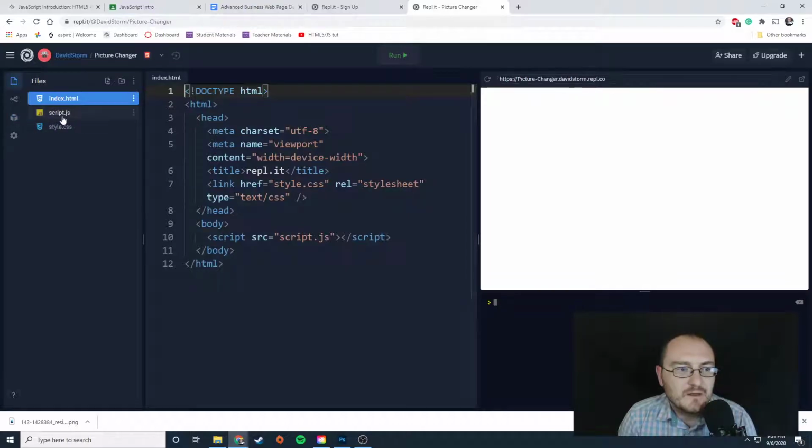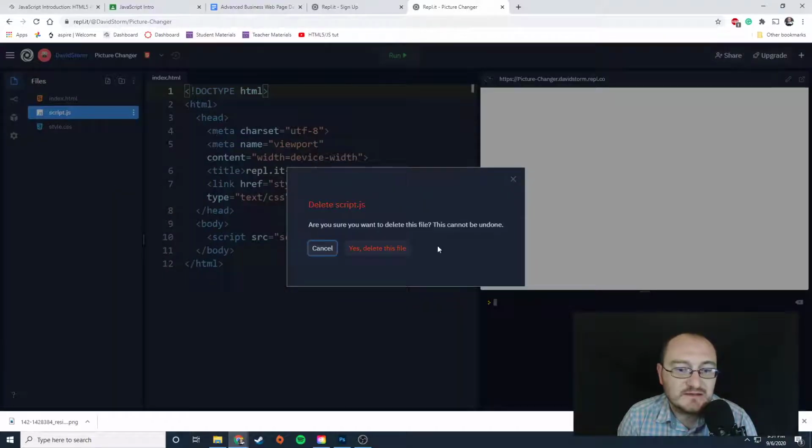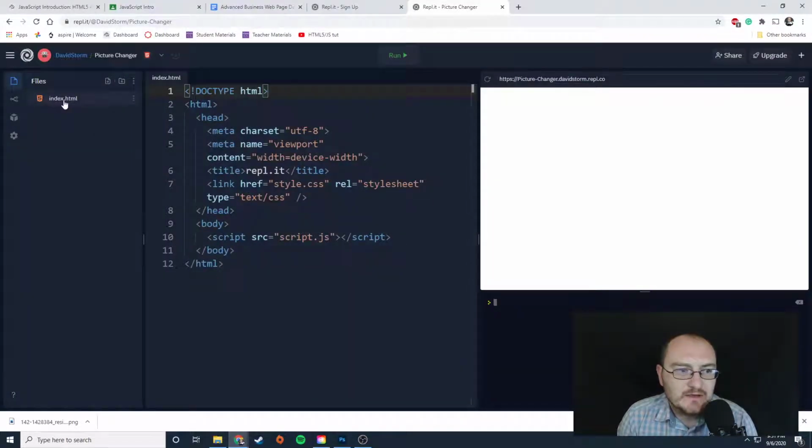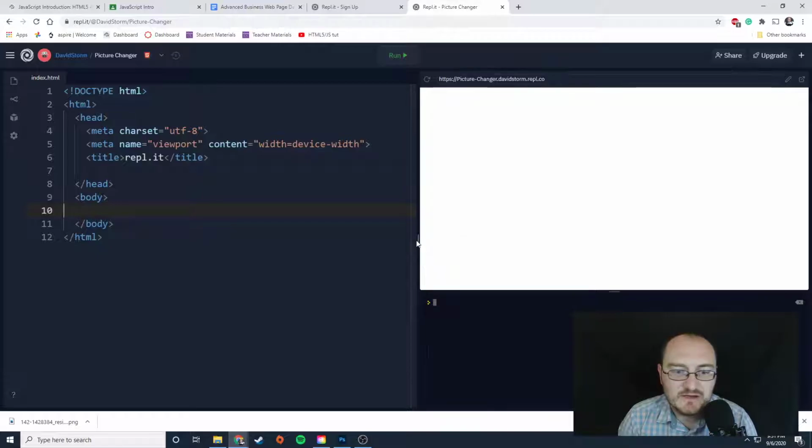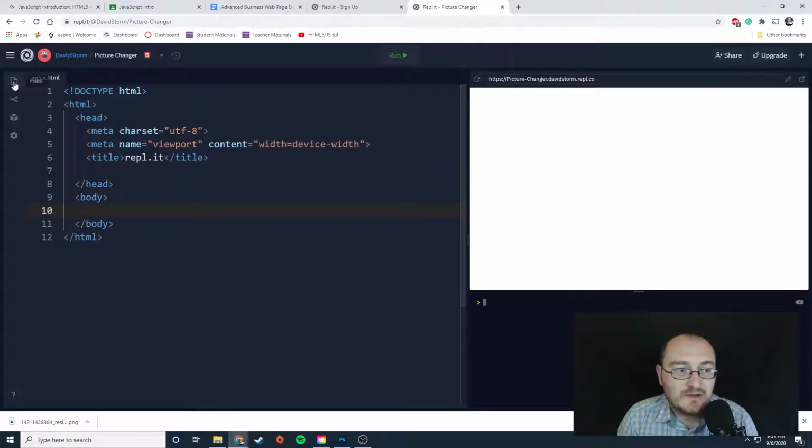All right, now over here, you might think, hey, there's a JavaScript.js file. That's what we need, right? No, that's only if we're writing external JavaScript, which we're not going to do for this project, so we're going to delete that. And we're also going to delete the CSS because we don't need it for this project either. So we're good with just the index.html. Now, in here, we can get rid of the links to that JavaScript and CSS pages that we no longer need.